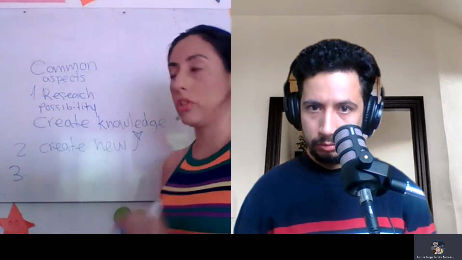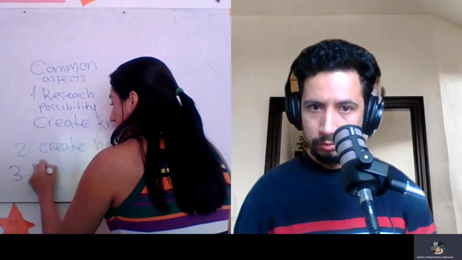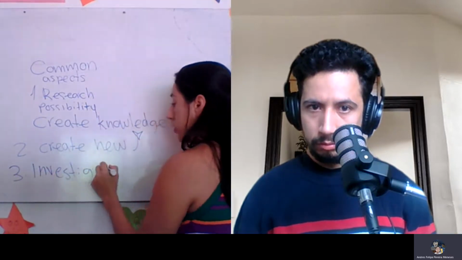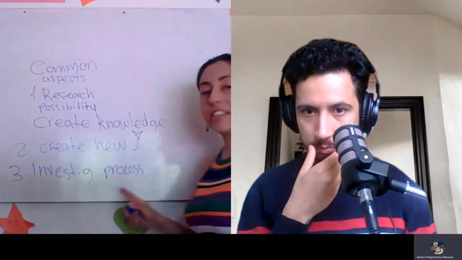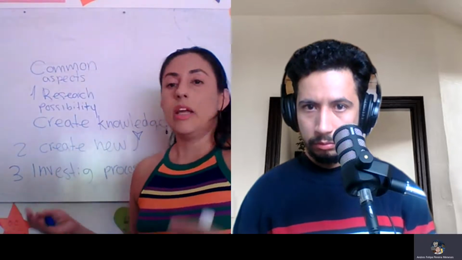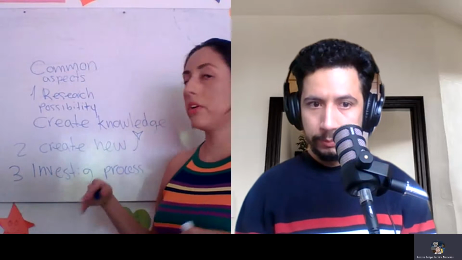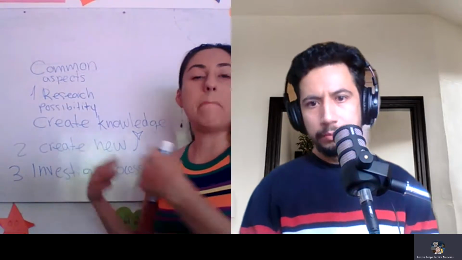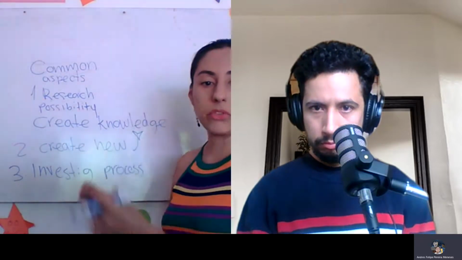The third one is investigation as a research process, as a process. And this should follow specific, organized, and rigorous methods to get to knowledge. So first, as we all know, we need to gather information, revising bibliography, references, right? Going through other researchers' projects, so as to not repeat the same knowledge that has been created, etc. So it should be organized, rigorous, and follow a specific process, right?